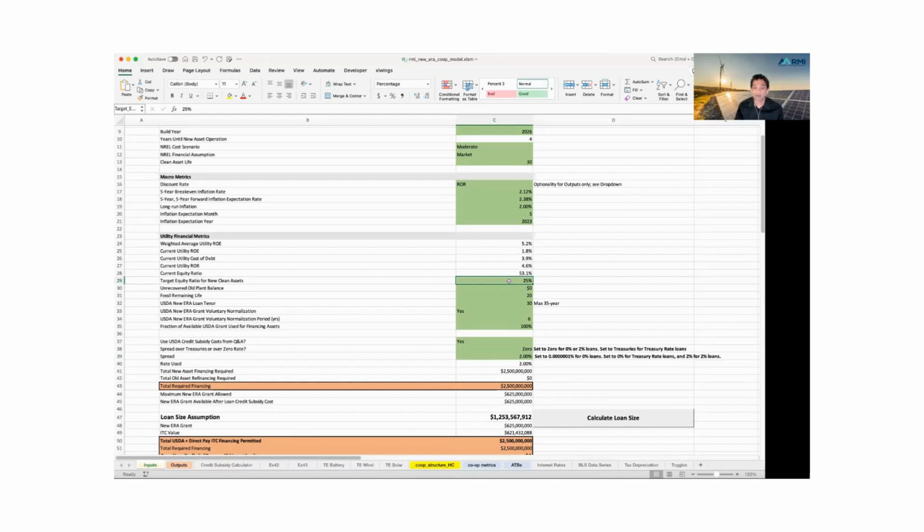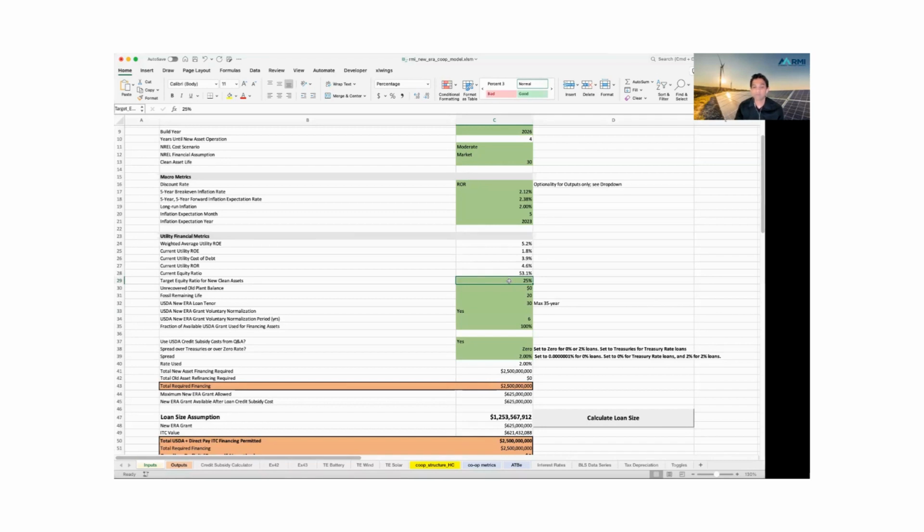We understand that a lot of cooperatives may face challenges in achieving the equity ratio that they need to maintain in order to avoid any kind of credit rating impacts. And here we allow you to set a target for any potential ownership option of the equity ratio that you'd like to maintain to mitigate that impact. Now, why do we do that within this model? It's because this model also allows you to make selections about the use of the New Era program.